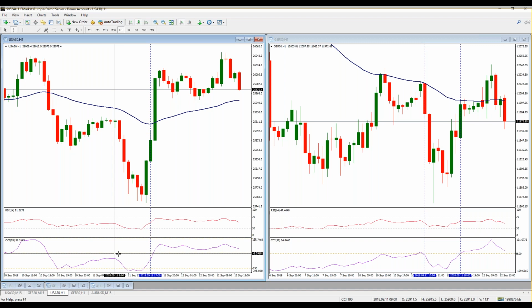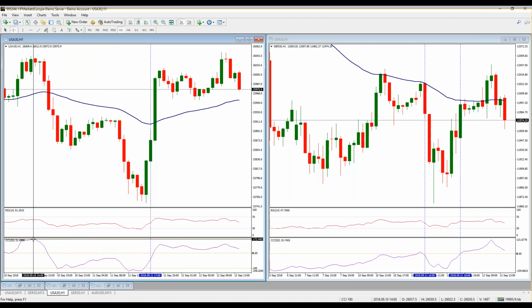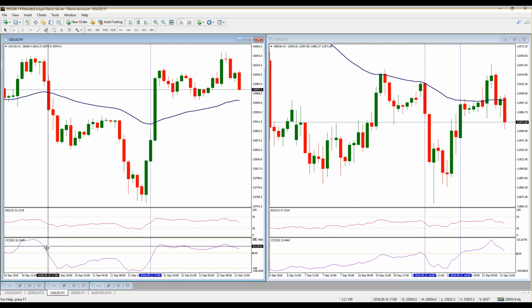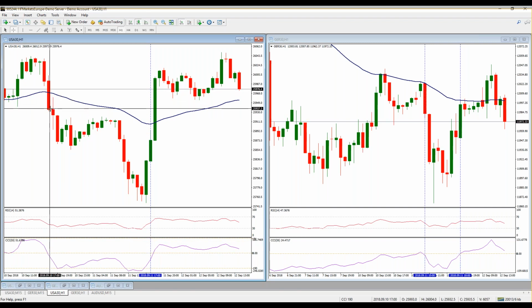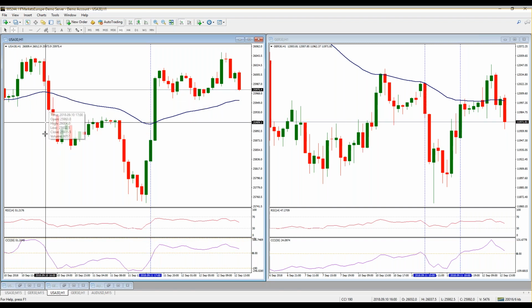Sorry, something I forgot to say. The 0 line with CCI adds to the momentum. So here we've gone long. Here you can see this. We've rejected this top. We haven't got to the 190, and we've turned down. At this point, we break the 0 line. Actually, that line there is 0. So that would be a potential short signal because we got the momentum.